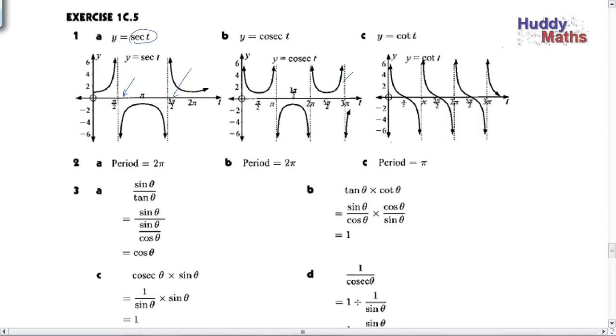So just check here, 1 on tan. When is tan undefined? All right, when is tan 0? When sine is 0. So all these points here are values of t where the sine of t is 0, and just remembering that 1 on tan will mean it's cos on sine. That's going to be undefined if the bottom line is 0. Now that's at 0, pi, and so on. All right, mark your work there, particularly the simplification ones coming up.